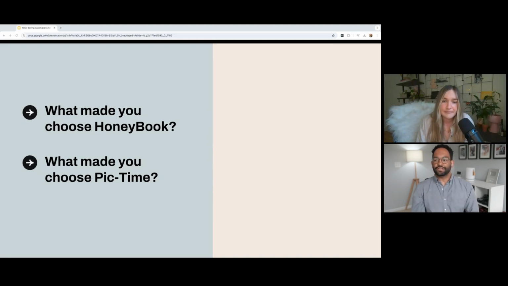Yeah, HoneyBook was definitely the automations, but even the client communication was probably one of the biggest choices for me about HoneyBook. Also, if you all know my past, I used to work at Apple and Squarespace. So on the technical side, the UI, or user interface, is huge for me. If it doesn't look good, I don't care how well it works. HoneyBook kind of had the best of both worlds. Not only did it look great and feel good to use, but it had a lot of tools in it. And those tools actually grew with me over the years. So I'm super happy I went with HoneyBook.